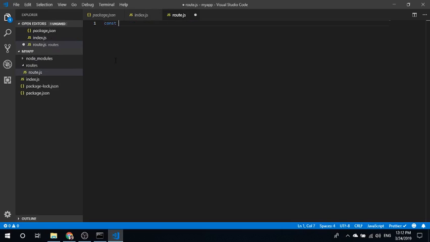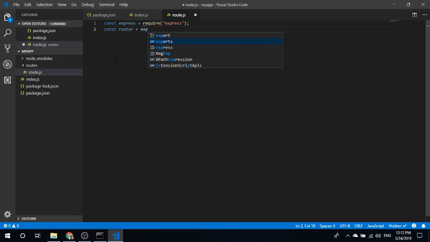In here I will need to bring express again, and I will need to create the router. I will use express.Router, so I will have this new router here.